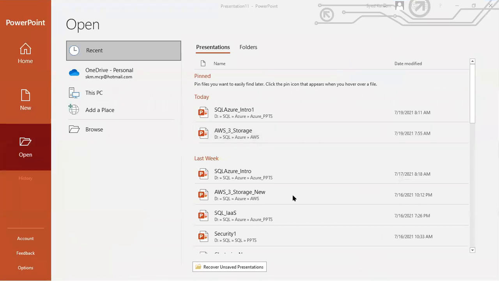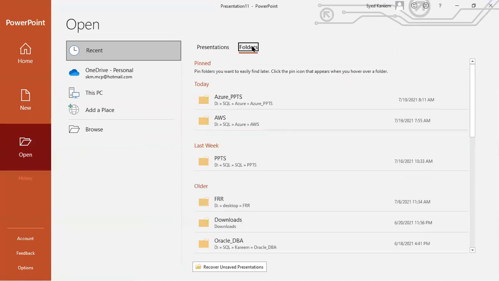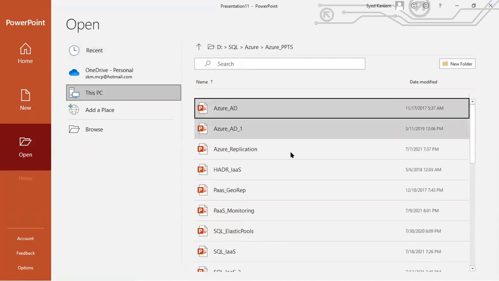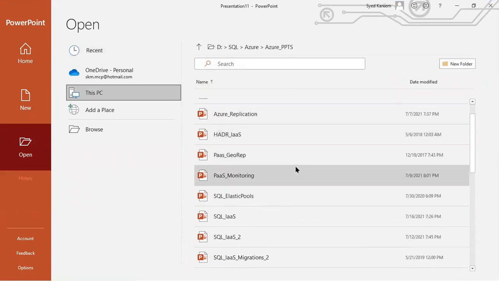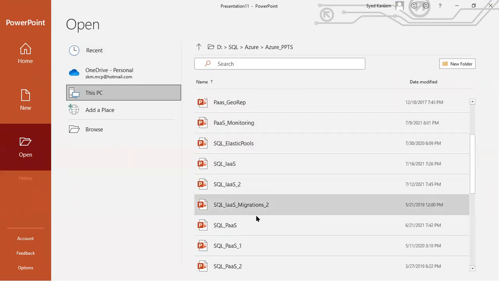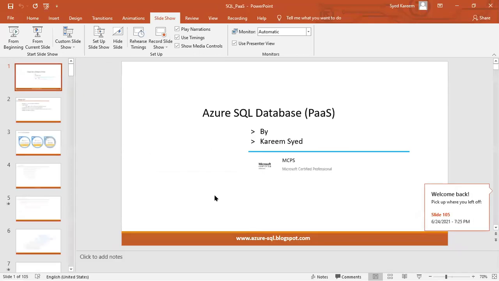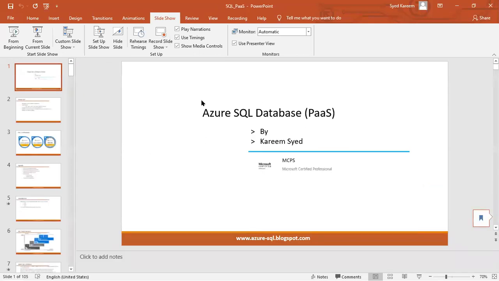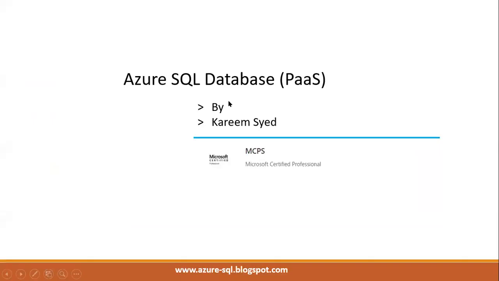We have this Azure SQL database service, which comes under your PaaS, platform as a service environment.